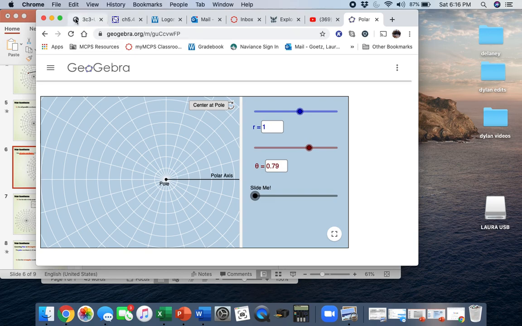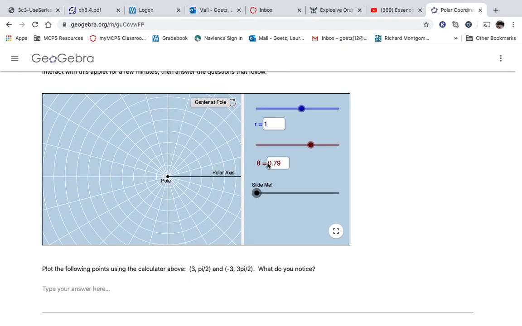So if you look at this on this GeoGebra site, right, it lets you plug in a radius and a theta, and it's in radians. And then you take the slider. So for instance, this was a radius of 1, and let's make theta pi divided by 4. Shocker, that's what that was. And then watch when you hit the slider. So the slider rotates theta first from the polar axis and then shows you the radius.